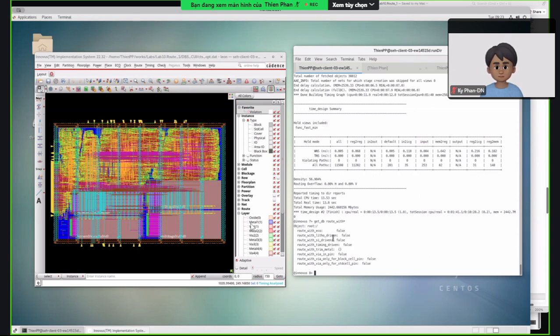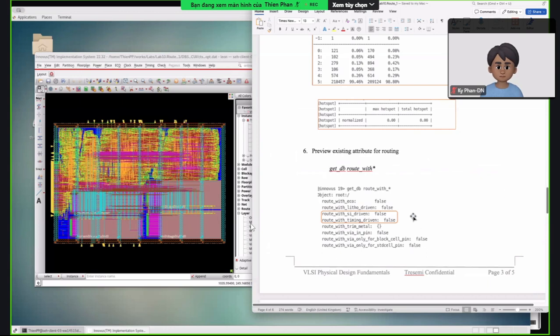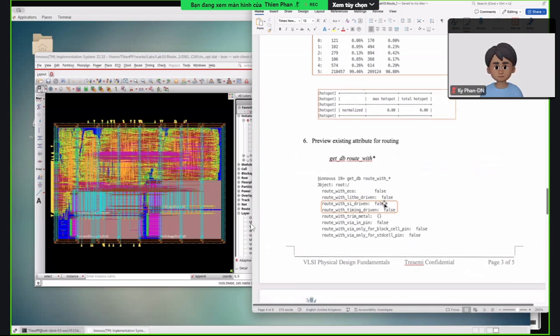But the ones that we care about right now are SI and timing driven, right? So we verify that it's false.